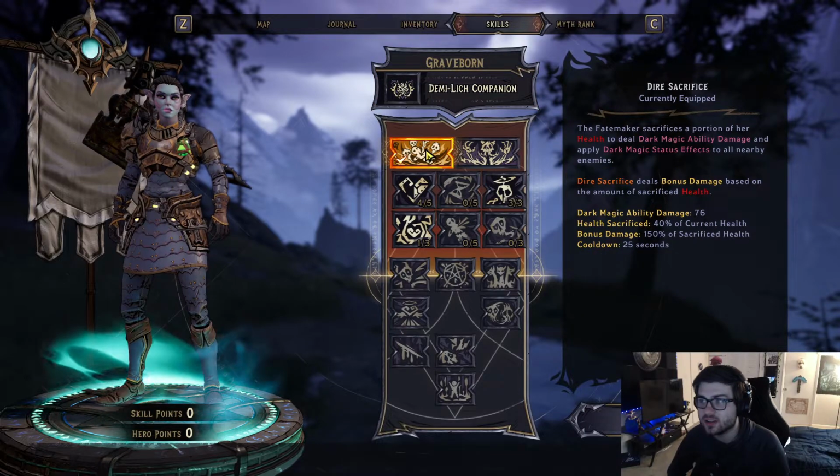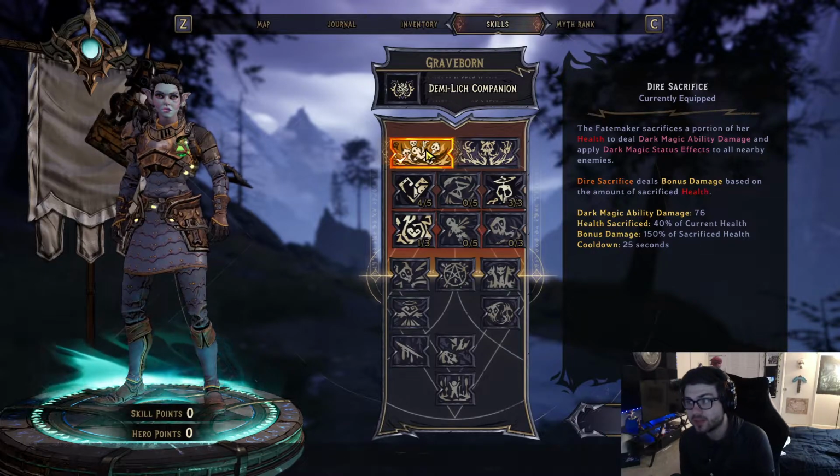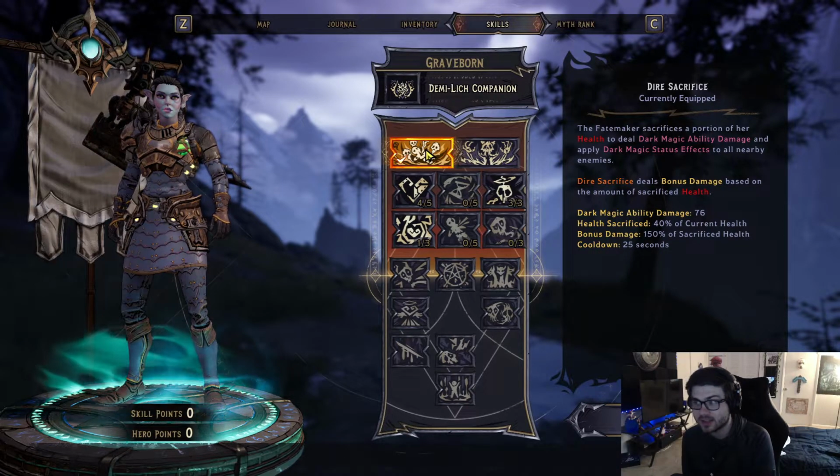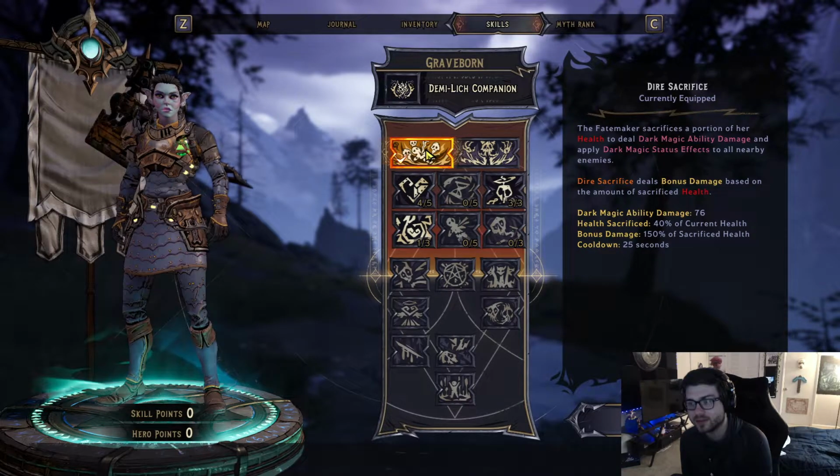Now, our first active skill is Dire Sacrifice. The Fate Maker sacrifices a portion of her health to deal dark magic ability damage and apply the dark magic status effect to all nearby enemies. Dire Sacrifice deals bonus damage based on the amount of sacrificed health.